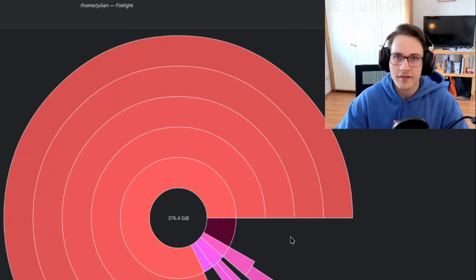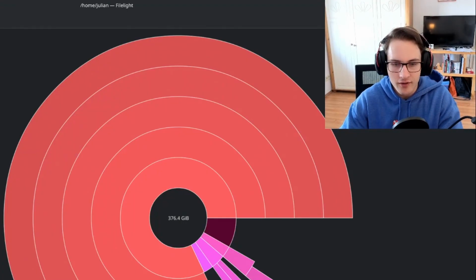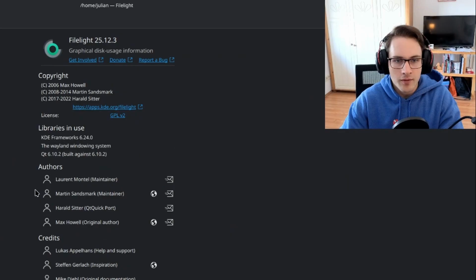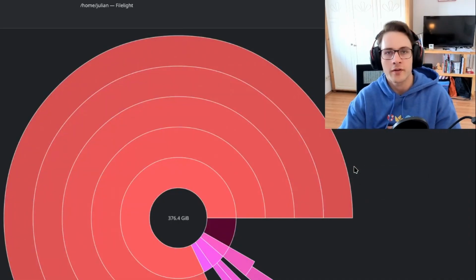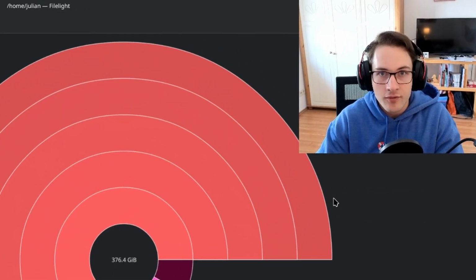It's really cool that it's included on Fedora just by default. I found this completely randomly. It's so fast, it's so nice. To the people who built this, really good job. This is just some really awesome software. Thank you so much for building it, and that's how you clean up your file system on Linux.